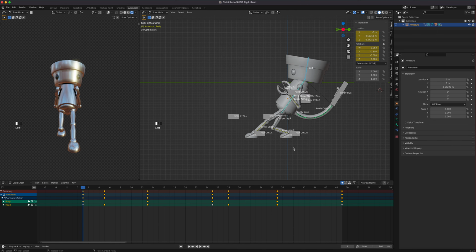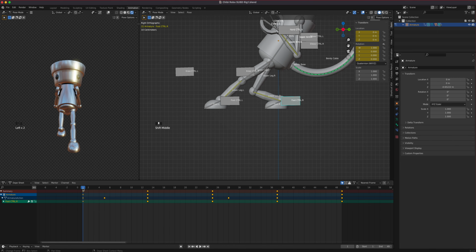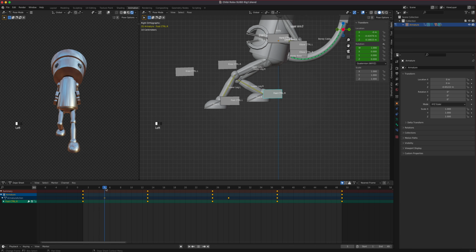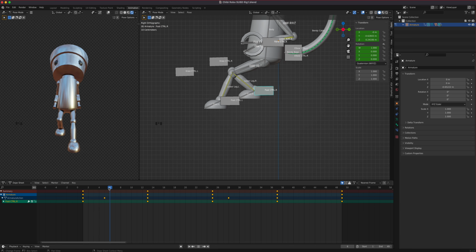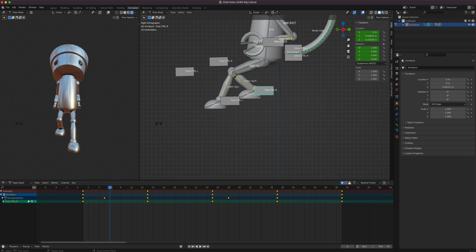Right here on frame 1, we have this foot. This is the one that's going to go up. So when it goes up like so, I would say, let's time it right there, maybe frame 5 or 6. I'm going to have a rotation on this one. So we're going to rotate it kind of like so. And then when it reaches that, it's going to do the other rotation.